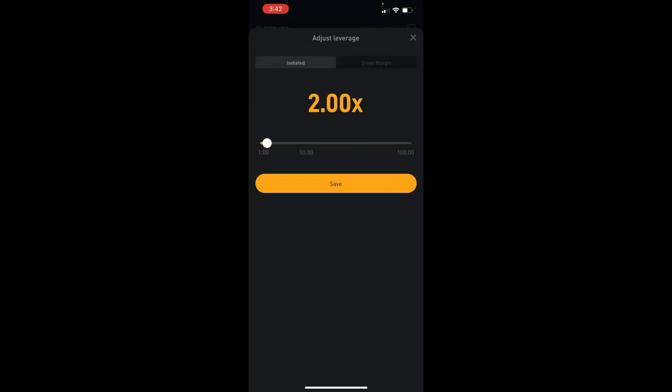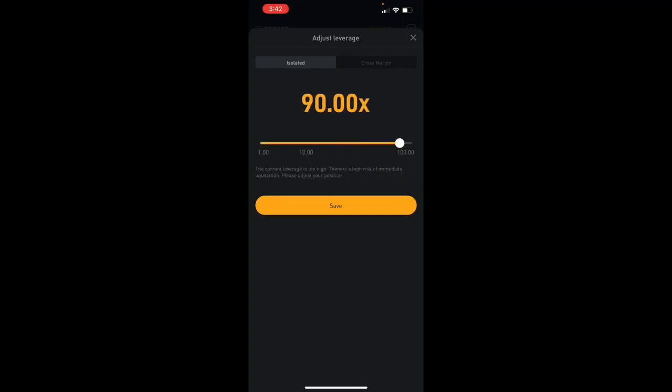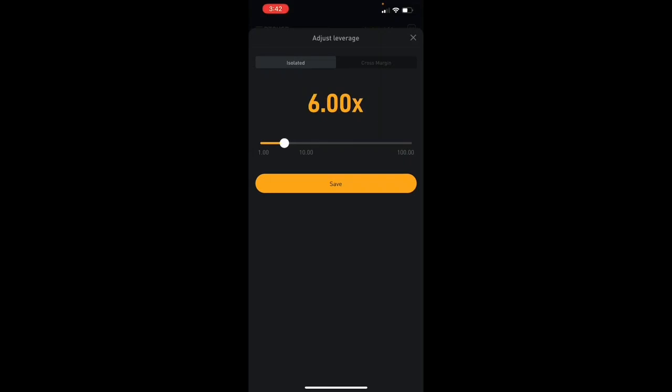Guys, I have seen people blow their accounts time after time because they're greedy and they're not satisfied with having 2x, 5x, 10x leverage. They want to go ahead and go balls to the walls with 100x leverage, and then their account immediately just gets liquidated. Guys, do not do it. Stick to 2x if you're new. Stick to 5x if you're intermediate.